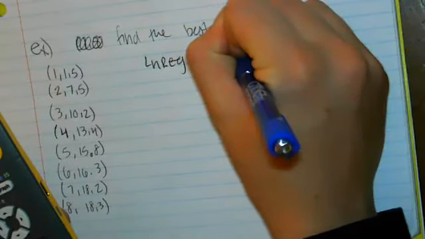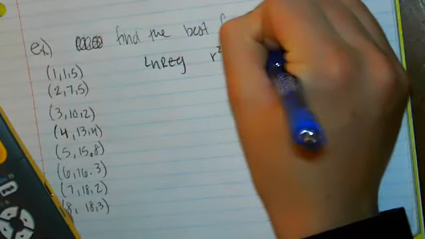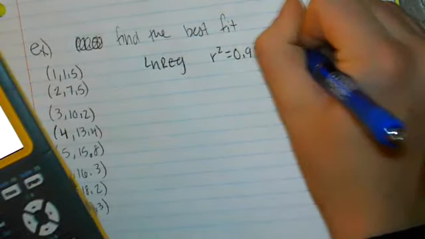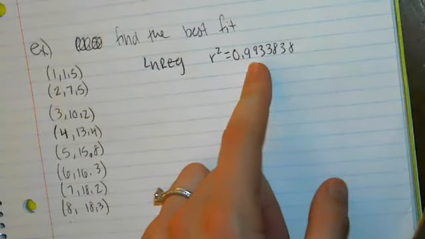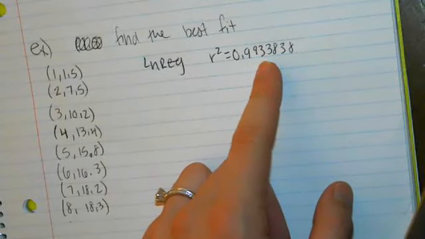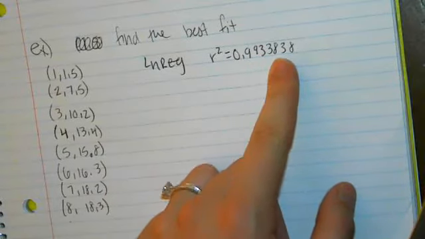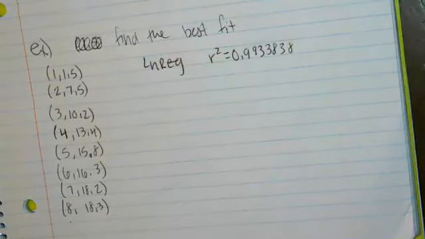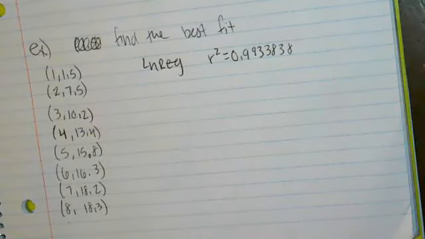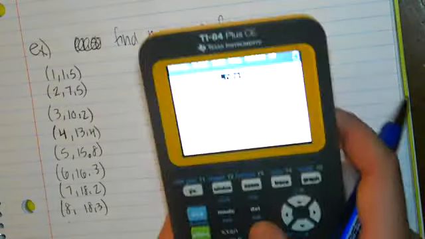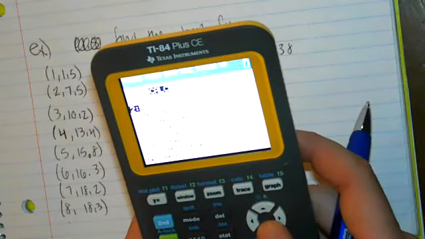Calculating that, my r squared is coming up at 0.9933838. So I like to write down as many numbers as possible because sometimes these get really close, like down to the 100,000th decimal. I mean, way, way out there. So I write down as far as I can. That's a really good r squared value. So I'm not quite sure that anything is going to be able to beat this, but we're just going to try to see. Okay, so we go Stat Calc again.